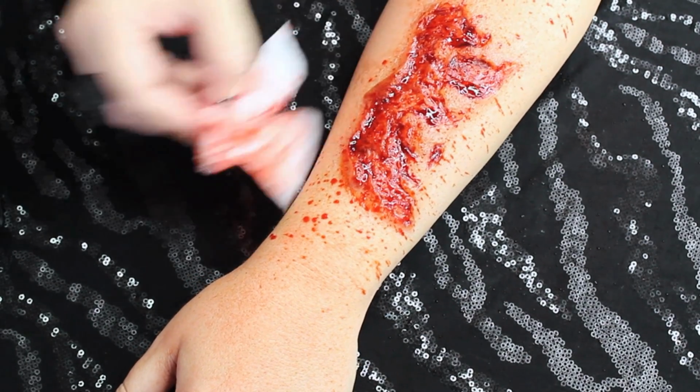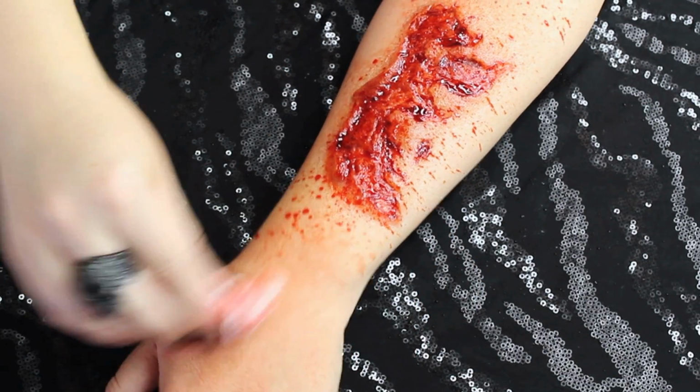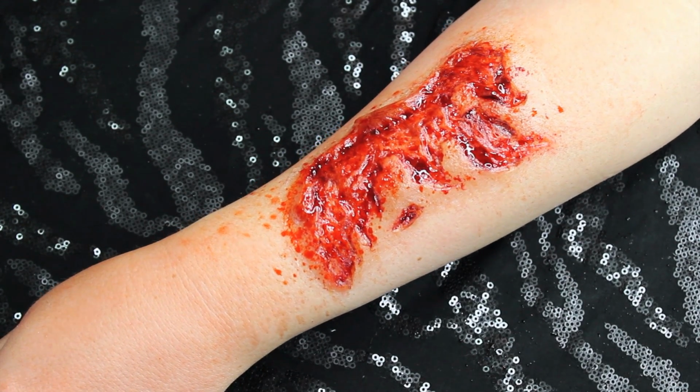You can use your baby wipe to clean up where you got a little too much blood. And that, my friends, looks like a bloody good time to me. A Tinsley transfer with a little bloody scab and spray blood.